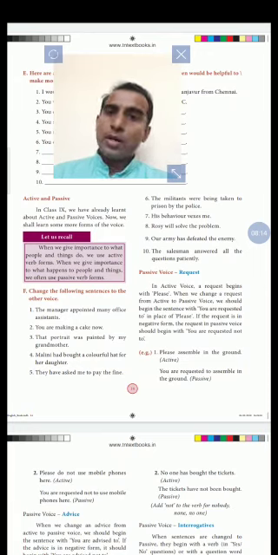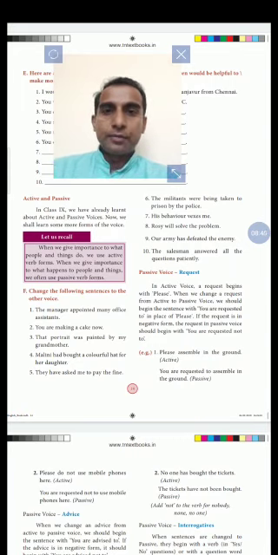Here, what happened to the subject? Many office assistants, what happened? They were appointed. You can see there is only one verb in active voice, that is, the manager appointed. And when you come to passive voice, there are two verbs, that is, the many office assistants were appointed. Those are the two verbs. By the manager, the preposition by whom will come at the end in passive voice. By the manager. So that's the first model.